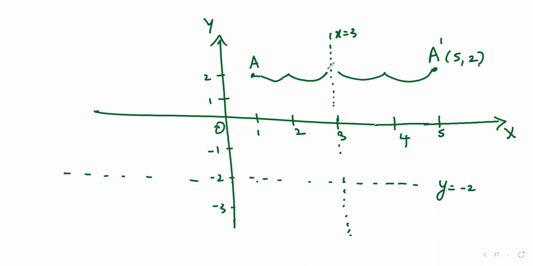So it will be 5 comma 2, you can see. So here it is not about x-axis or y-axis, but you have reflected it accordingly. So we need to remember these things. Okay, you can just go with the number of jumps. From 3 to 1, there are 2 jumps, right? 3, 1, 2. Likewise, from here you take 2 jumps, 1, 2, and this will be your point. This is what you need to remember with respect to reflection.